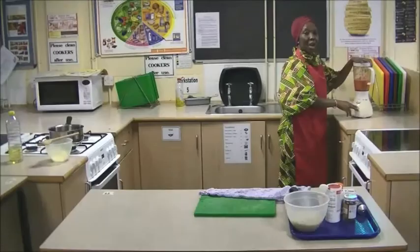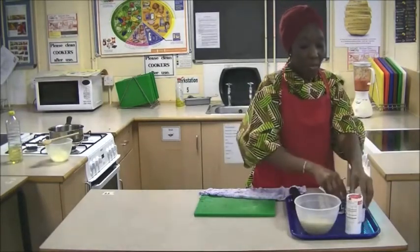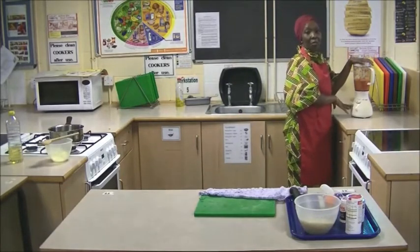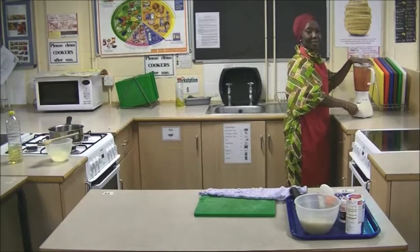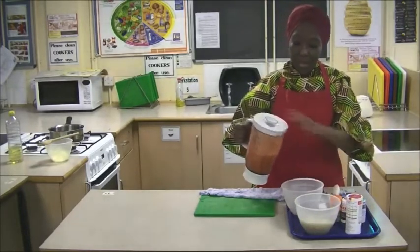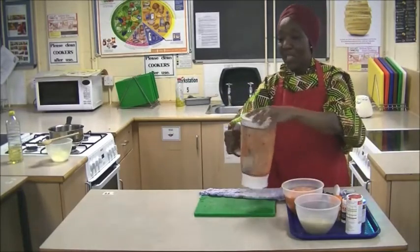I'm about to cook jollof rice, and what I'm going to do first is I've got my ingredients. As you can see, I've got the rice, I've got some spices that I want to use, I've got my tomato puree, some ginger here, and at the moment I'm going to blend my tomatoes with the onions before I start preparing the sauce. So I've blended the tomatoes with onions. It's really with a nice aroma. So this is done.